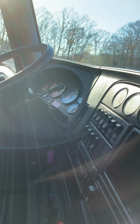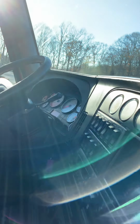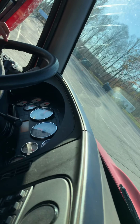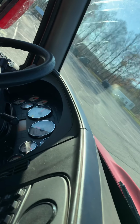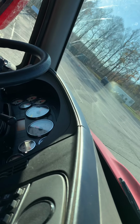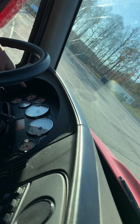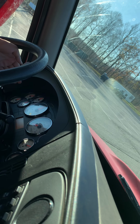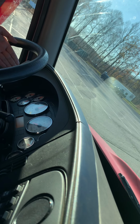Check the air gauge. The air gauge is rising in 3 to 5 seconds. So right now, I need to build up the air more quickly. I rev up the engine, I press down the accelerator, then let the RPM be between 10 to 15 PSI.